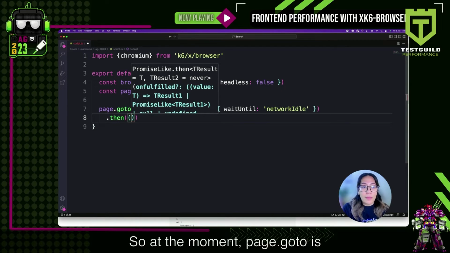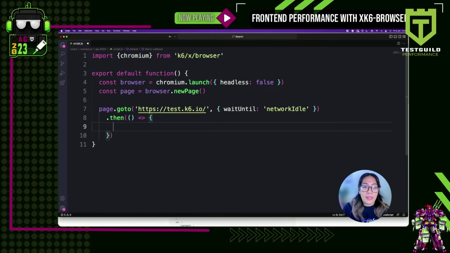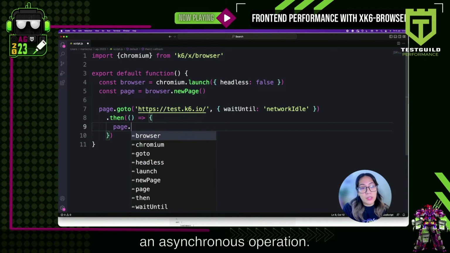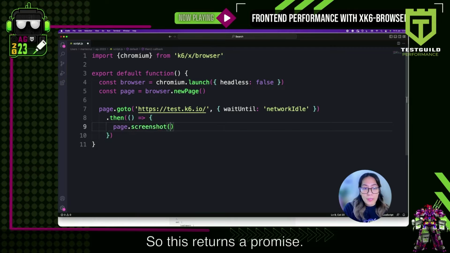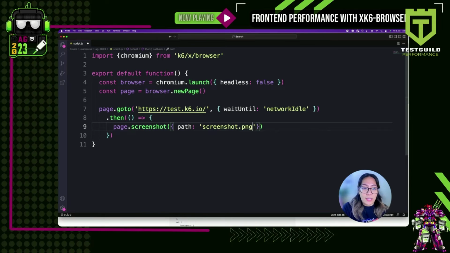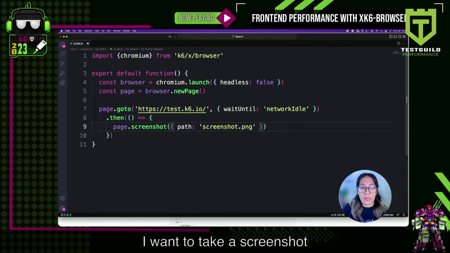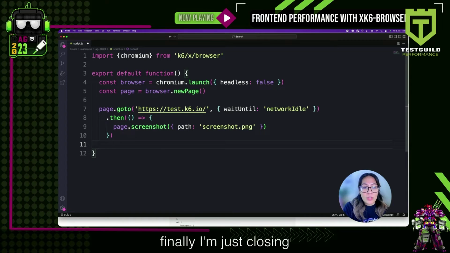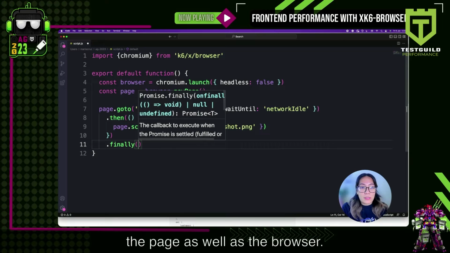At the moment, page.goto is an asynchronous operation, so this returns a promise. And I'm just saying that once we've actually visited test.k6.io, then I want to take a screenshot of that page. And finally, I'm just closing the page as well as the browser.